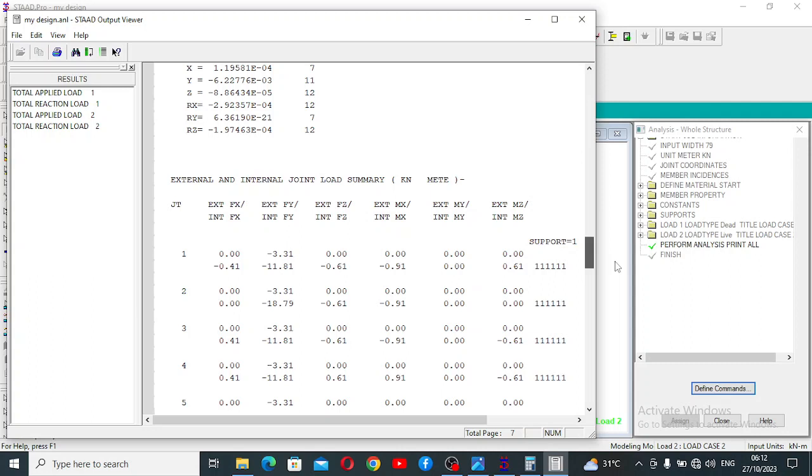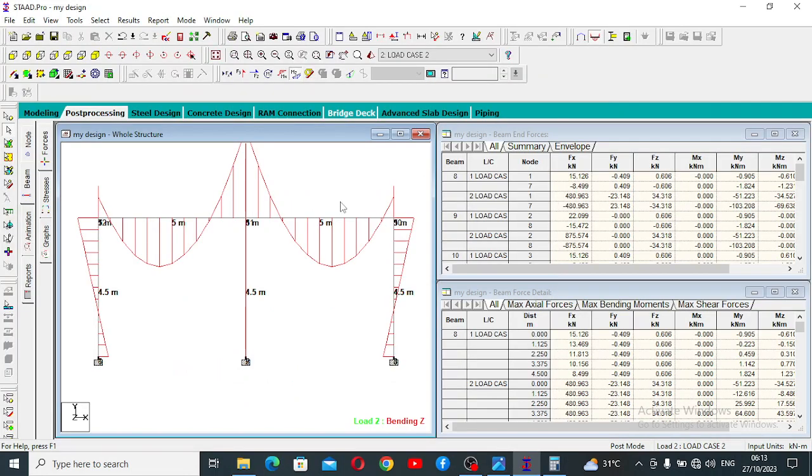At this point, we can go to our post processing to see what the structure looks like, the moments and everything. So first of all, we go to our beam. Look at your bending moment diagram. Look at how it is very clear.